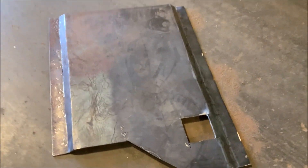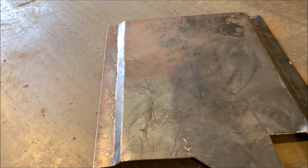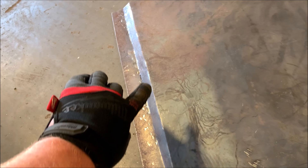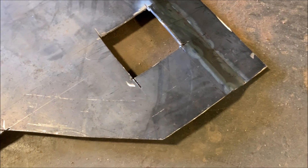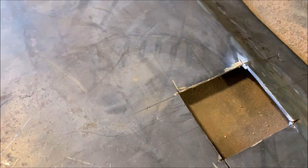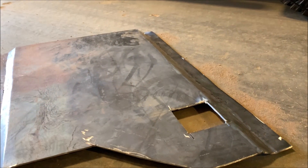I did a little work to this plate — I put a bend in it and welded the back side. I'm not going to show the welds because I'm still learning to weld and they look rough, but they're strong. I used the angle grinder and cut about halfway through on each edge, then beat it until I had the angles I wanted. The bend near the oil drain didn't quite work out, so I put some welds on the back side to reinforce that weak spot. I think it's going to work well — as soon as it cools down I'm going to mount it up.